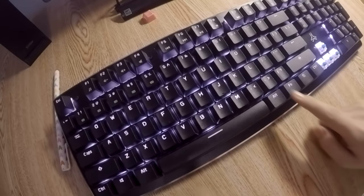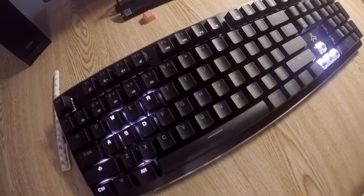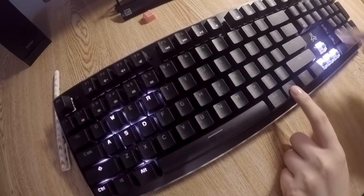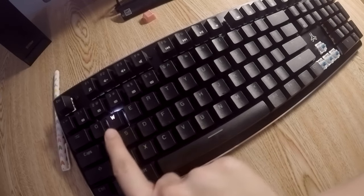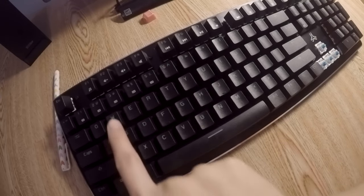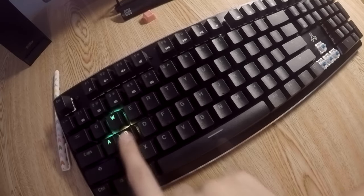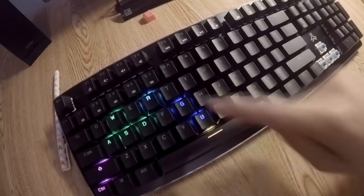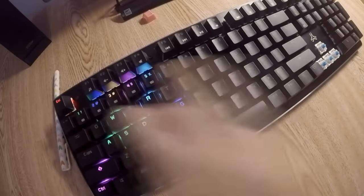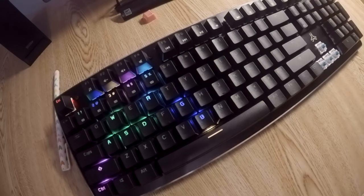The 14th effect is the game mode. There are 5 game mode presets in total. To make a custom lighting effect, you need to select game mode first and then press FN and Home key. Press FN and Home key again to save the effects.